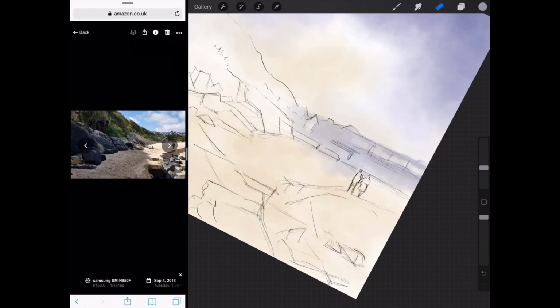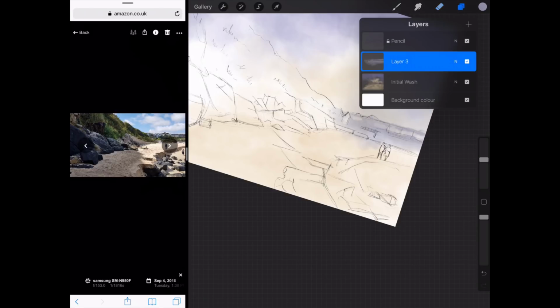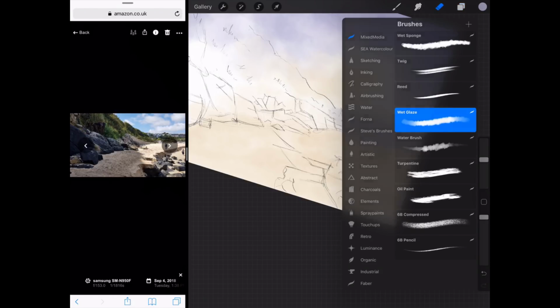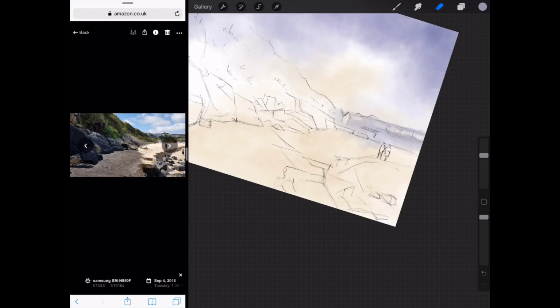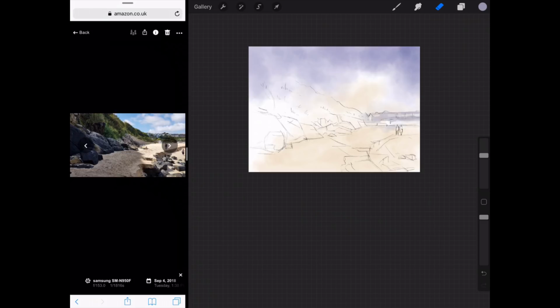They're sort of very distant shapes, so you don't have to worry about detail and putting in windows and every little mark and line. You just don't need to do it. It's just trying to get this moody painting. So I've got the wet glaze brush selected for the eraser again, and I'm just sort of taking out, that's a little hotel that I'm just erasing to show the white walls of the hotel. Some little beach huts there, and just sort of cleaning it up a little bit. So that's the distant buildings done.